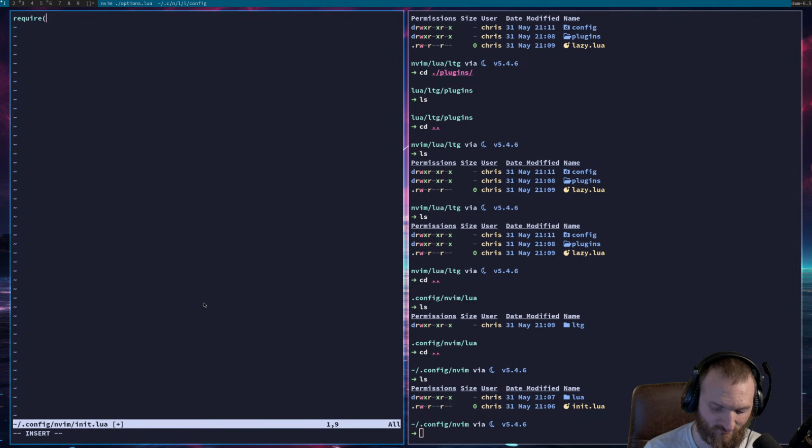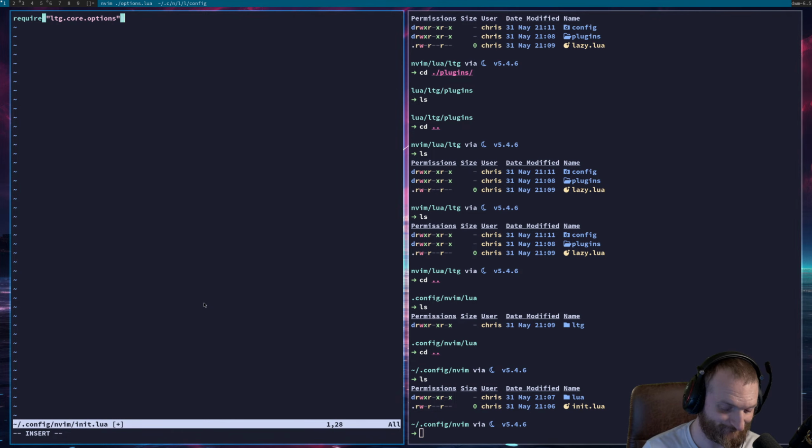The way it's reading is we put all the options in the options file, and we put all the plugins in the plugins file, and then we have this main file, and this main file will read all of that information. So that's the general thought behind doing something like this.